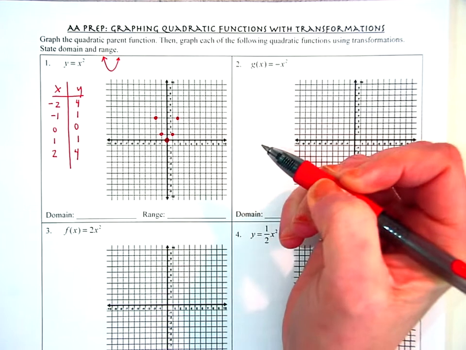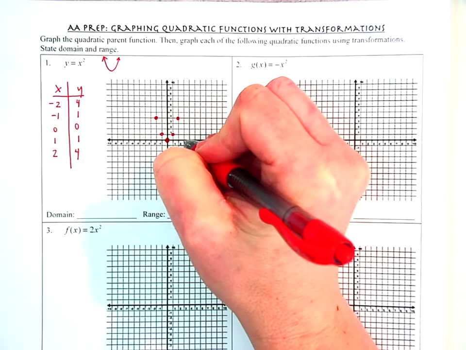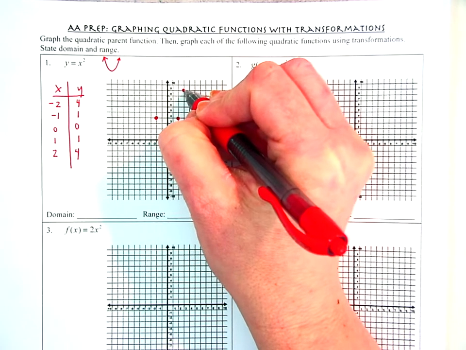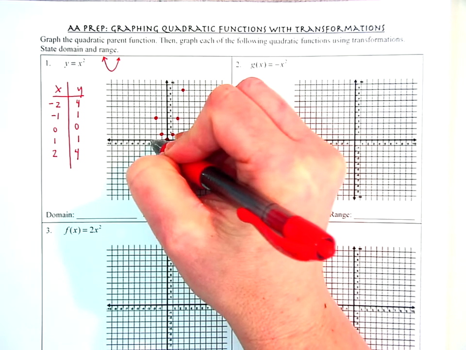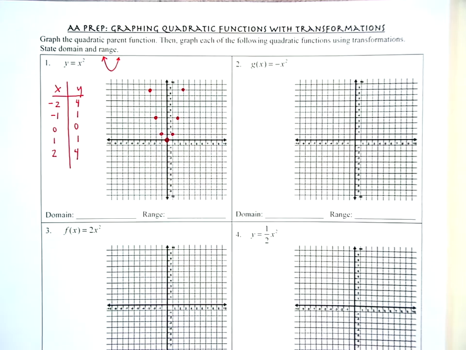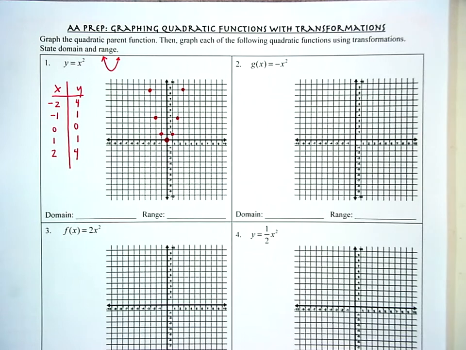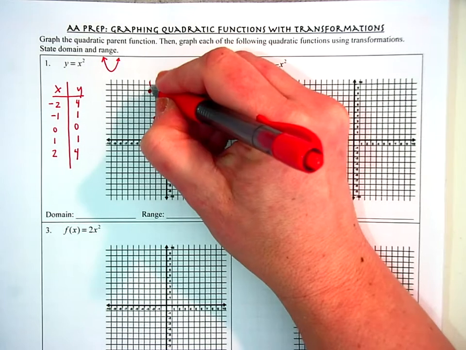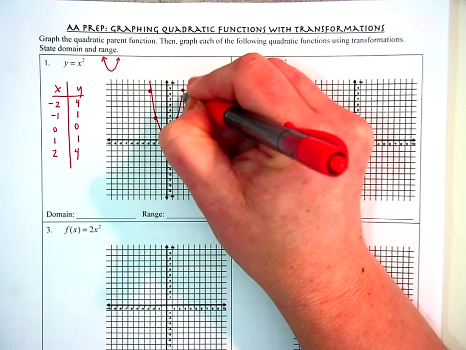If I wanted another point, I could go over 3 and up 9, right? I'm just squaring the 3. Left 3 up 9, here would be another point. We usually just require those first 5. I'm just showing you how we could get more information. If I went over 4, I would be going up 16, right? However far I'm going over horizontally, I'm squaring that to find my distance going up vertically. Okay, let me connect my dots and make my parabola.